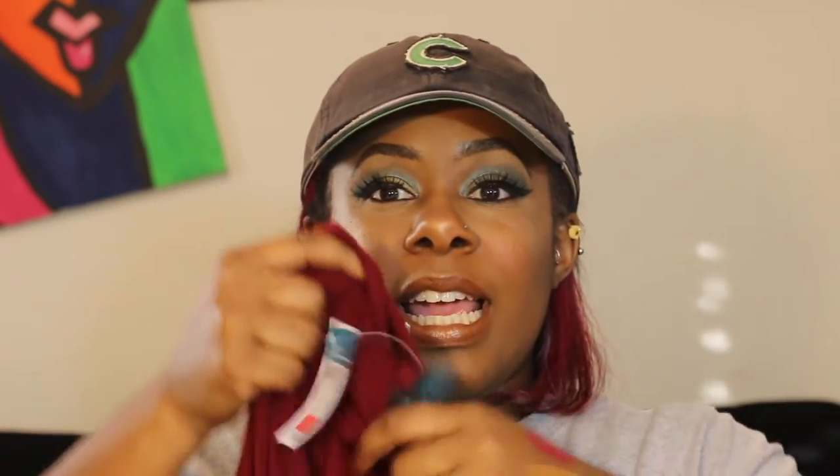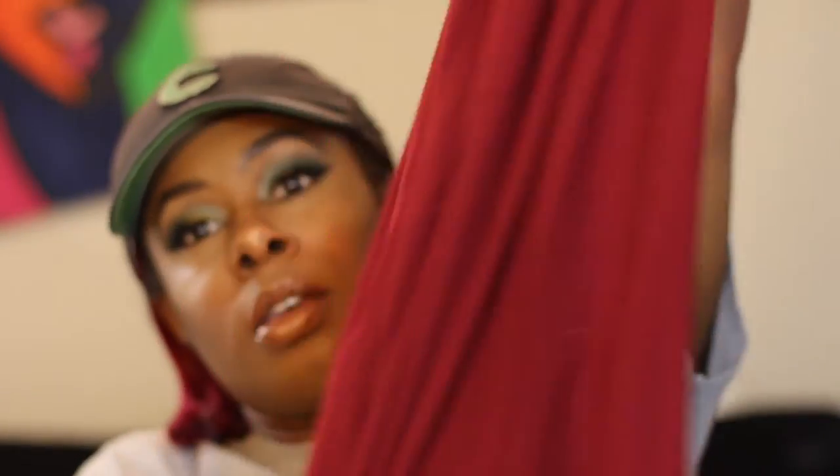By the way, all these clothes I got from Rue 21 in the clearance section because I'm cheap when it comes to clothes. Then I got this cute little dress — very cute, it's like a mock turtleneck type of vibe, long, pretty cute. I don't really go anywhere so I don't know what I'm gonna wear it but I'm excited about it.